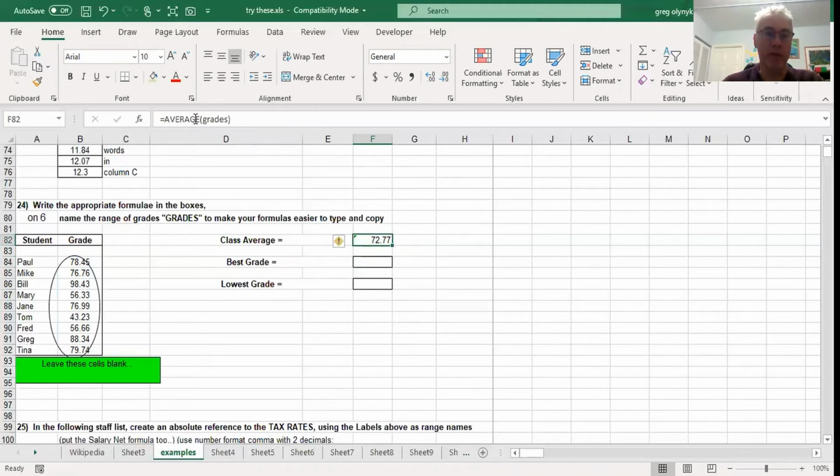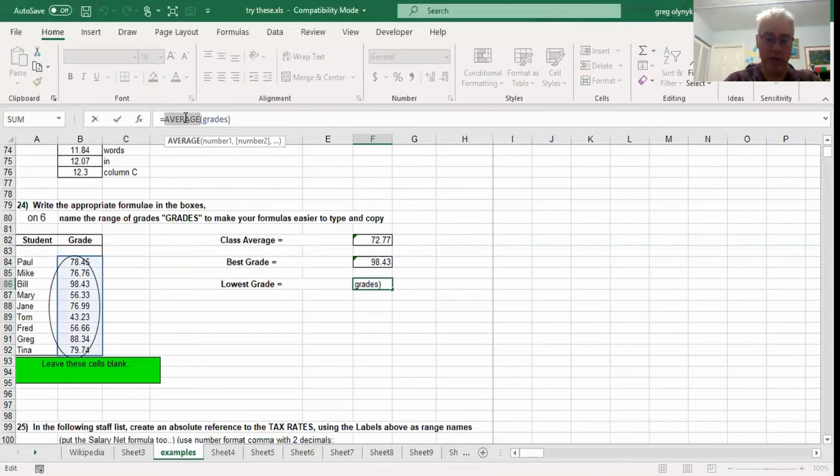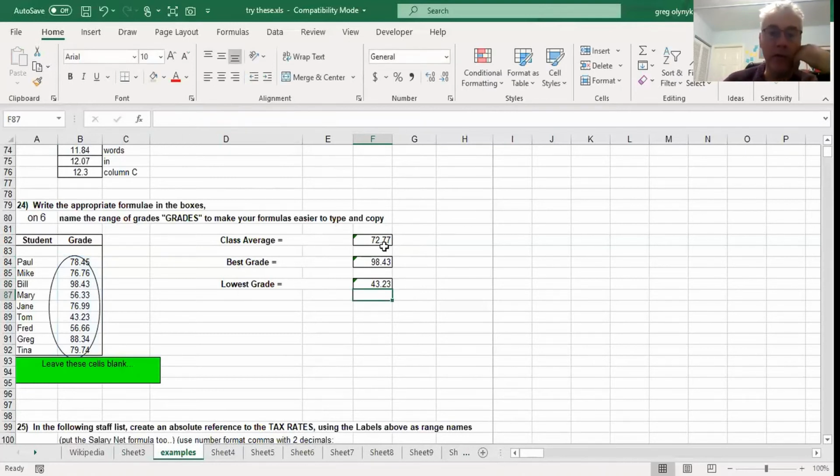So now the really cool thing is what I call recycling formulas. For the best grade, that's max, right? So I can copy this formula, Control C, and paste it here and here. Now I just held down the Control key and selected both cells. So when I paste, of course, I'm going to get the same answer. But watch this, I can double click on the word average and change it to max. And in this cell, double click on the word average, change it to min. So now I know my average, what is the best grade? What was the lowest grade? Recycling formulas, very, very useful.